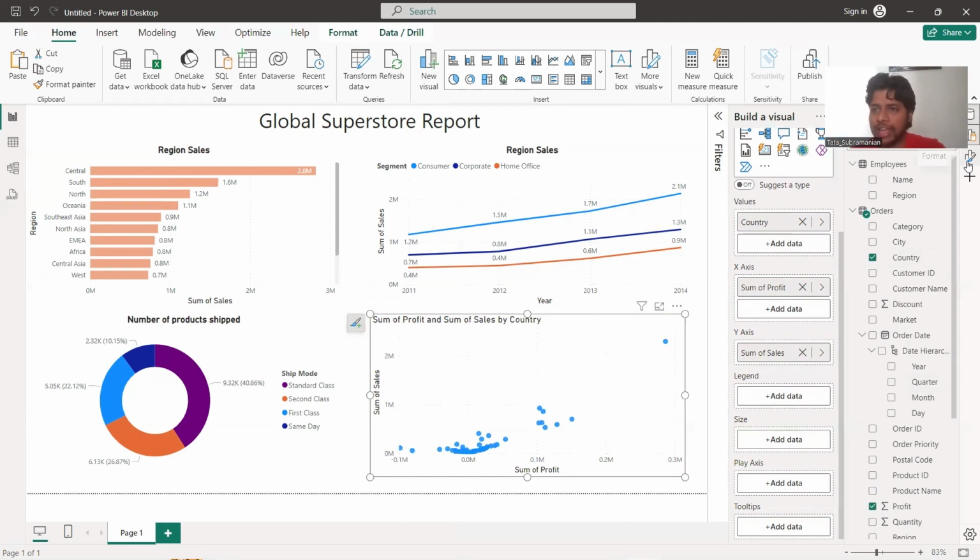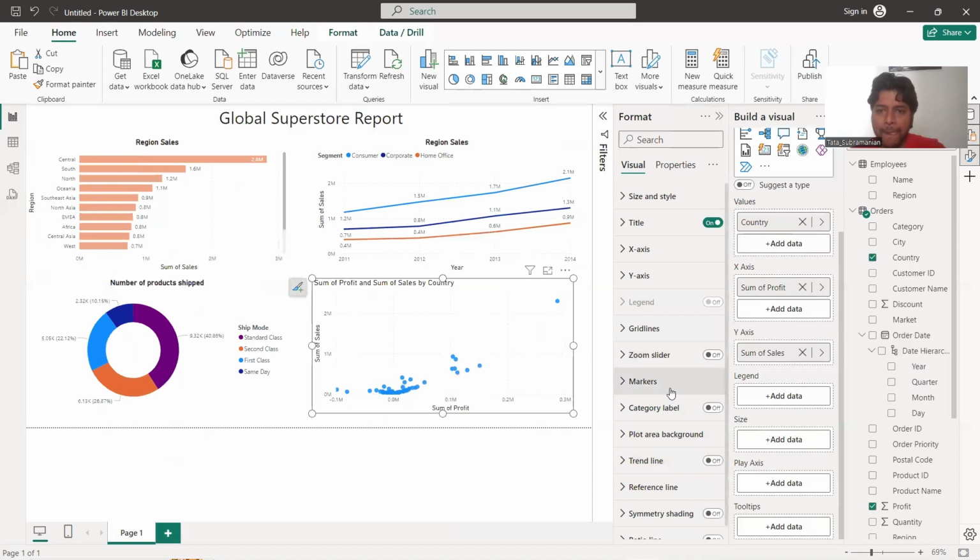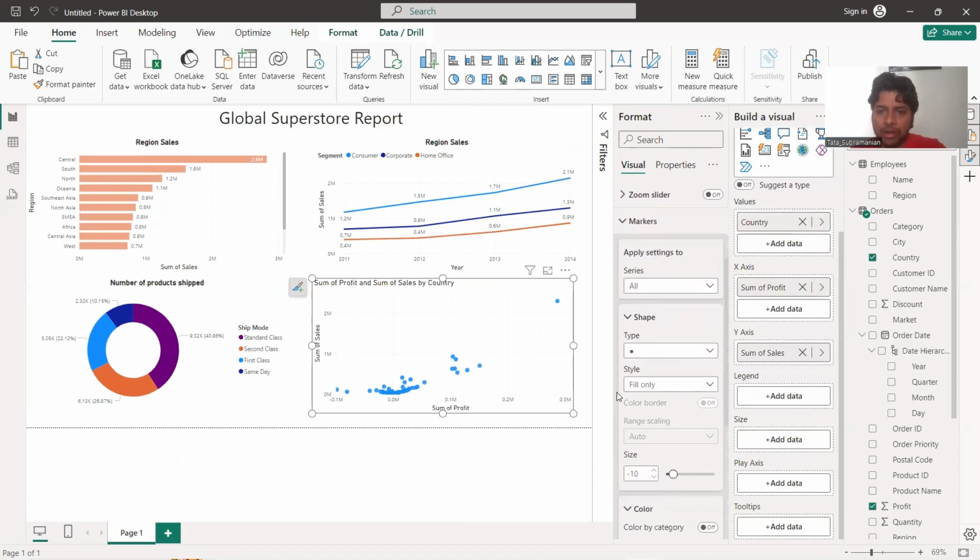Now, as usual, I can format this. Let's say I want to change the way these markers are present. So I can put this border only. And I can increase the size a little bit, but this is an optional thing that you can do.